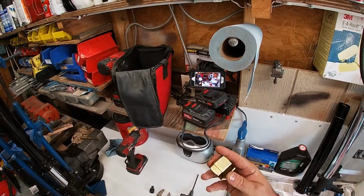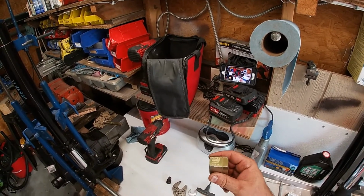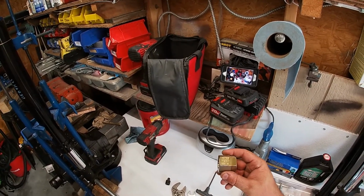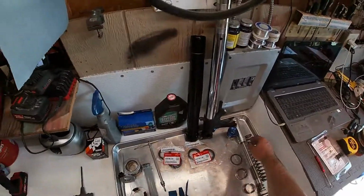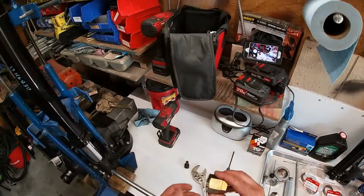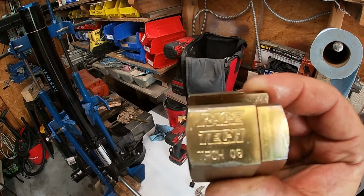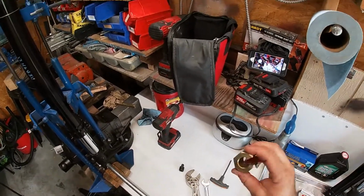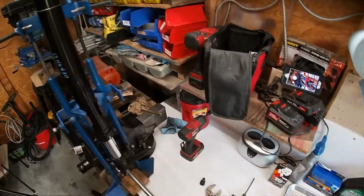You're also going to need the Race Tech Big Bang inner insert. I can't remember the exact term for this, but I think it's a 12-sided insert for inside the fork tube. I'm blanking, but it looks like this. It's part of the Big Bang piston kit. If you can see it, there's the model name, TFCH06 by Race Tech. I want to say this is about $65, but you have to have this part. There's really no other way around it.